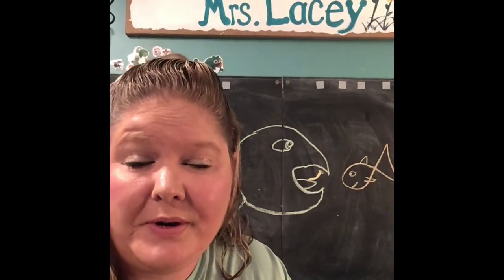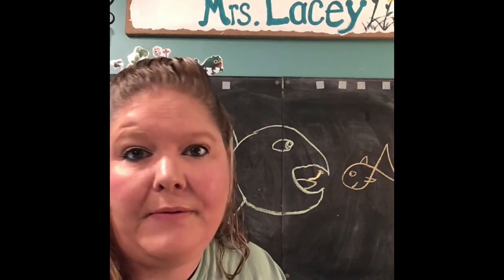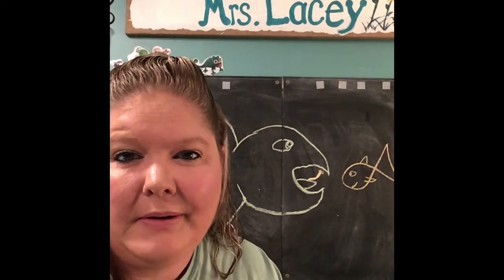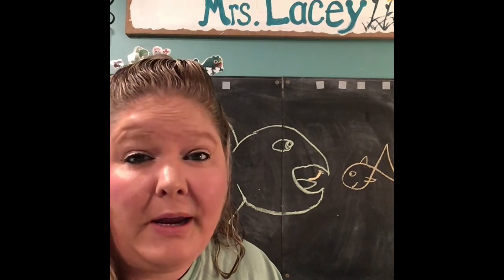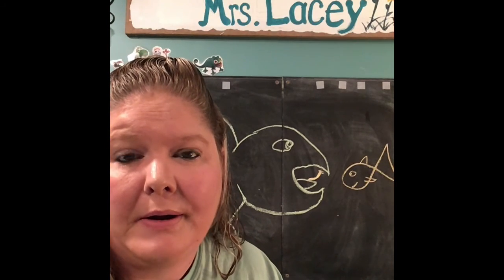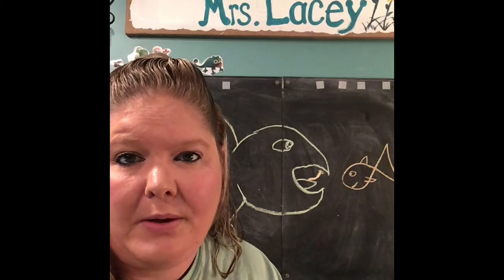All right, adventurers. The next creature we're going to talk about is super exciting, and it's probably my favorite creature that we found right next to the alligator. And this creature is called an alligator snapping turtle. And we're lucky to find it because usually snapping turtles like deeper water. But this one was still fairly young, so it still likes the shallows.